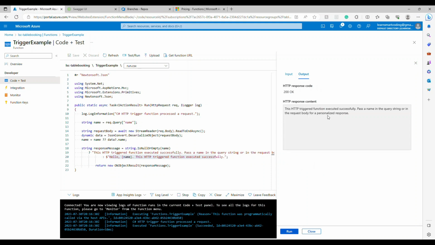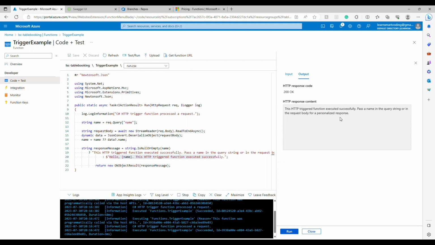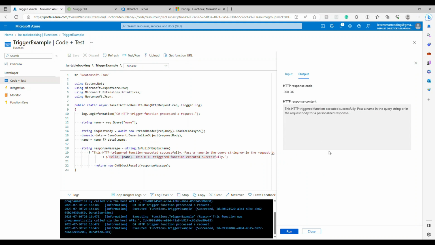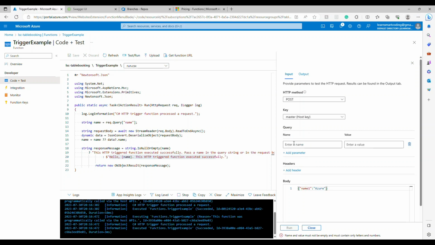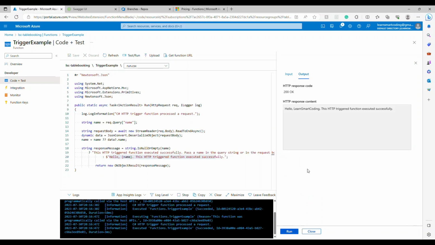Now if I don't pass the name, it's saying that you did not pass it. But in order to satisfy the get endpoint, I can add it in the parameter, which is in the query. Here if I provide a name and then a value, as per the code logic, one of the conditions is satisfied, so it will take this name. That's why hello learn smart coding is coming.